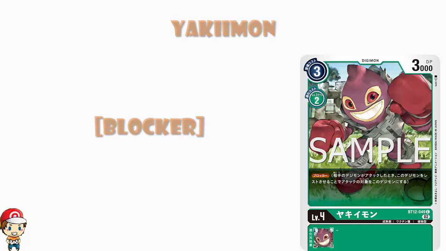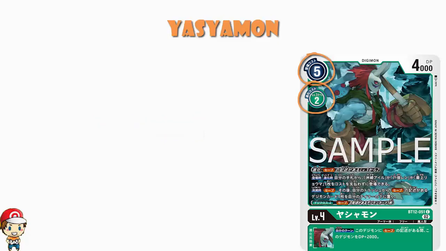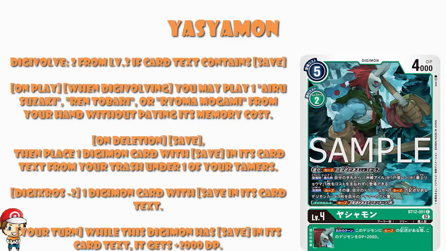Now, Yasyamon comes in. 5 cost to play normally, 2 cost to Digivolve, 4,000 power. But it Digivolves as a 2 cost from any level 3 if the card text contains save. So again, it can Digivolve as a 2 cost from a green level 3, but also from any level 3 that's got save in its card text. On play or when Digivolving, you can play an Iru Sasaki, Rentabari or Ryoma Megami from your hand for free. Yeah, that's good. 2 cost to Digivolve, play a Tamer for free.